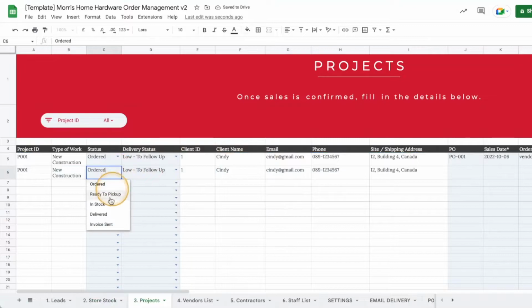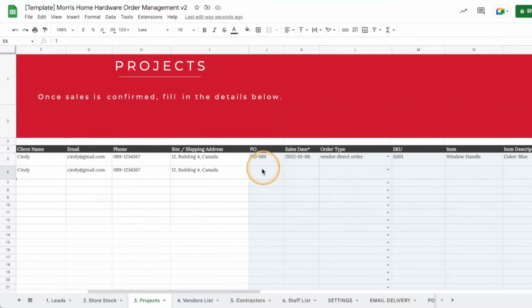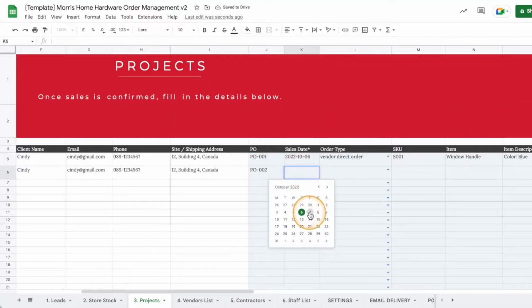So you can modify the status here and the delivery status based on this order. And then we can start keying in the information just like how we did for the first order.